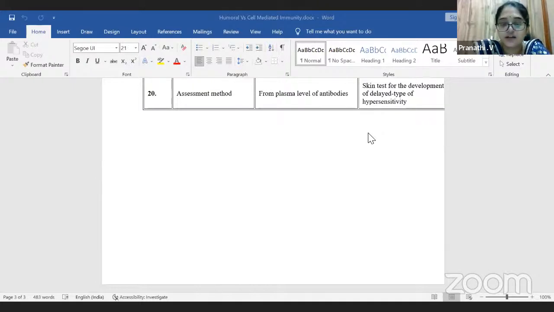responsible for viral interference. And when it comes to humoral and cell-mediated immunity, you have already seen that T cells help us with protection against microbes and viruses, whereas B cells give the antibody responses against microbes. And humoral immunity is because of the antibody molecules secreted by the plasma cells, so it is known as antibody mediated response. Whereas the extracellular spaces give rise to the humoral immune response, and this is where the antibodies are produced.